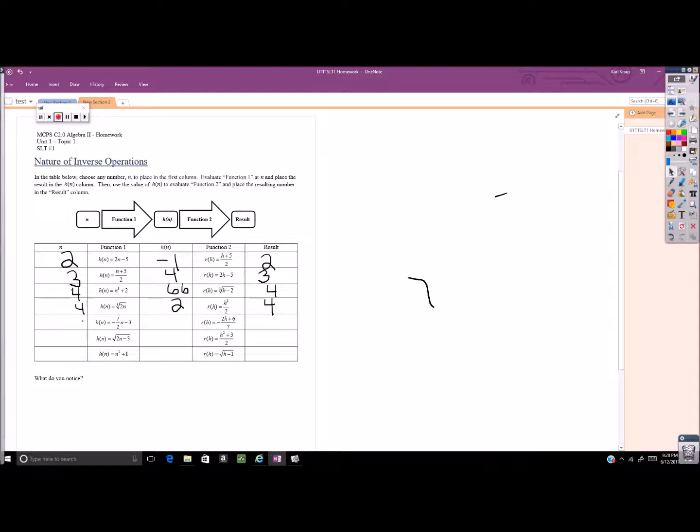And the next one, let me go ahead and put an even number in there. So let's go ahead and put a 2 in there. So negative 7 halves times 2 is negative 7 minus 3 is negative 10. And then here 2 times negative 10 is negative 20 plus 6, negative 14, divided by 2 is negative 7, and the opposite of negative 7 is positive 7. And down here, let me put in 7 halves here.